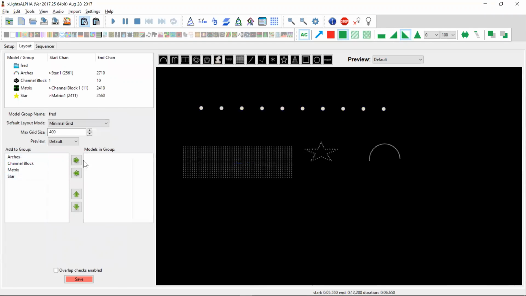You can see down here, it looks exactly the same. The only difference now is that you can actually drag and drop these things across. You can reorder them by dragging and dropping them as well. So it's a little bit quicker to manipulate rather than having to play with all these arrows, particularly once the number of models gets really large inside your model group.